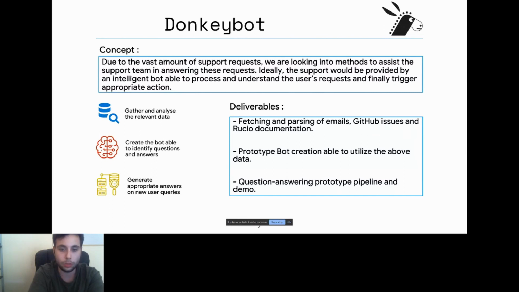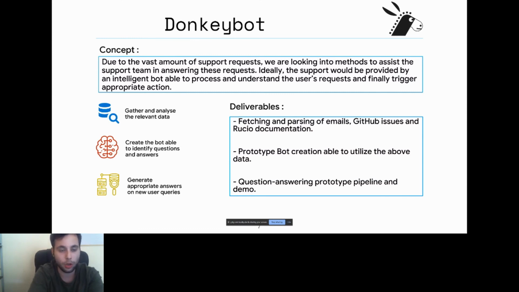It's also able to detect and archive past questions asked within these data sources, be it either from support emails or GitHub issues. And it currently has a prototype question answering pipeline where we can ask it a question and it gives us back an answer. Now, a little bit about the timeline.